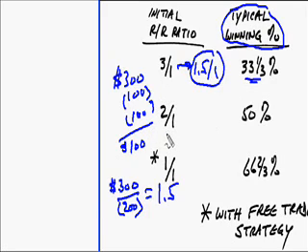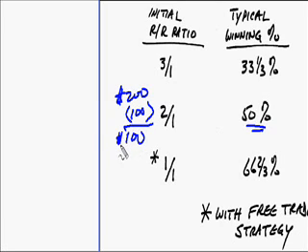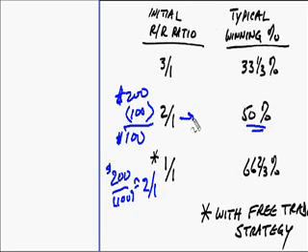Now, let's look at the 2 to 1 scenario. Typically, 50% of the trades will be winners. So, if a winning trade is $200 and a losing trade is $100, 2 to 1, you can have a $100 profit after 2 trades. The reward to risk ratio, 200 profit, 100 loss, is 2 to 1. So in this case, the initial is 2 to 1 and the actual or expected is 2 to 1. So you can see, just based on the expected reward to risk ratio, you really might want to trade the 2 to 1 method versus the 3 to 1. Especially if your risk tolerance is low, who wants to lose 2/3 of the trades? Indeed, who wants to lose half of them?